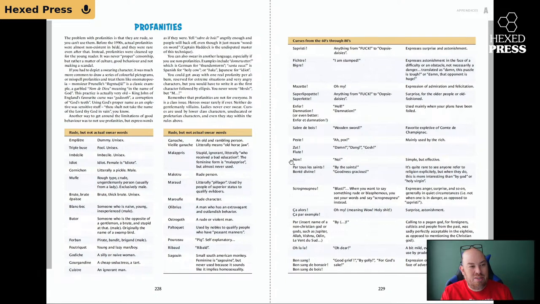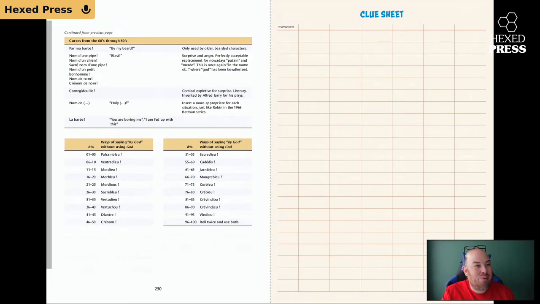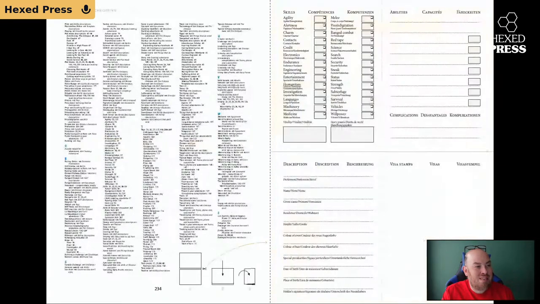I'd be like, zut, flûte, non. Sabre de bois, sabre de bois. It's a wooden sword, nice. Oh, that's good. And then we've got a clue sheet and then the index. And then you can cut and make your own passport if you do not have one of the wonderful passports that is like so. You can make your own passport.